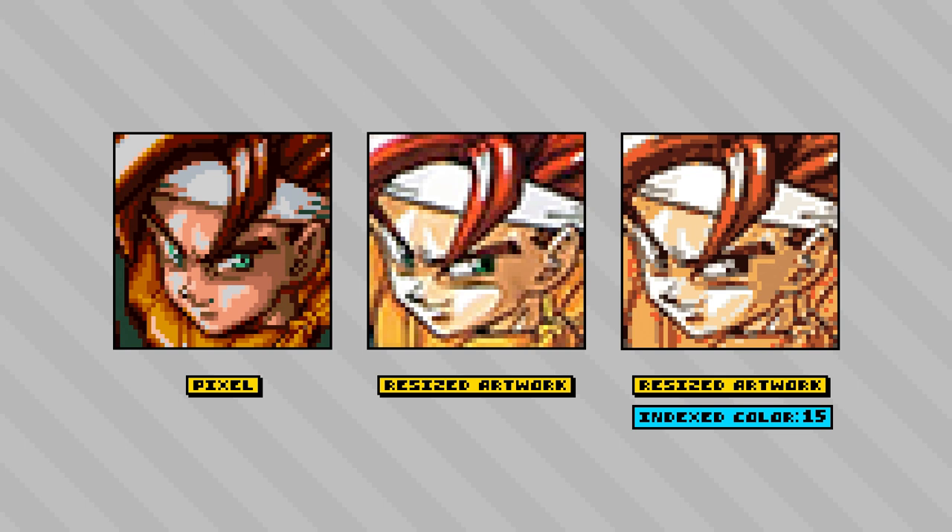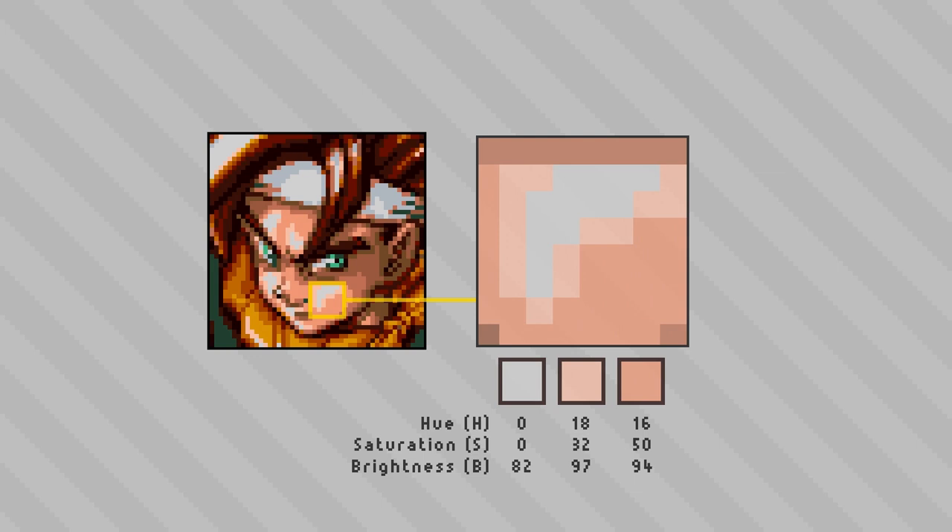The translation of an illustrated work into a clear low-fidelity appearance requires a pixel-level attention to detail, and this can be accomplished through clean line work and deliberate choices in color selection that ensure adjacent clusters of pixels blend together evenly. For example, the bright highlights on Chrono's face are made using a white tone, which then blends with his skin tone using a single layer of an intermediate color. This kind of blending helps provide soft transitions between adjacent tones, and is used in several areas of the portrait shading.